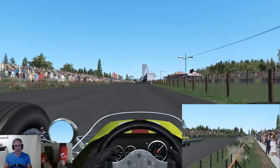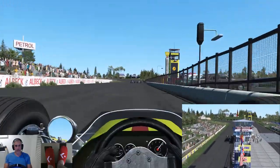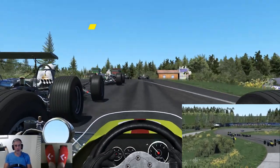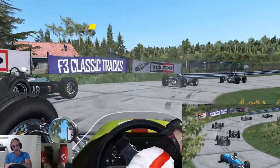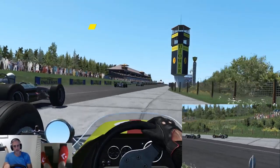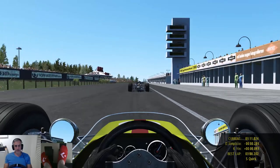Down Gigigarad again, bouncing off that rev limiter. Can't believe I messed up that corner. Oh, bags of feedback from that corner, took it too high. See if we can get this back through Bettingkir. I didn't think it was going to be easy racing these guys around here. Okay, that's two laps down.